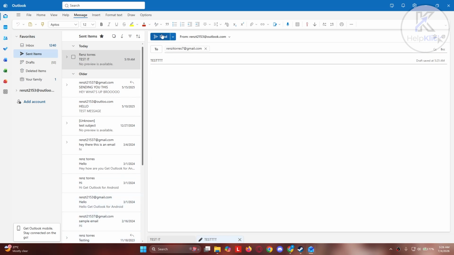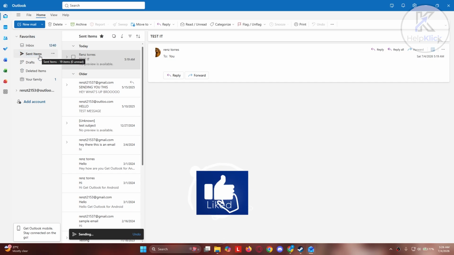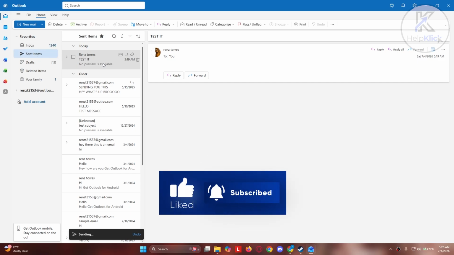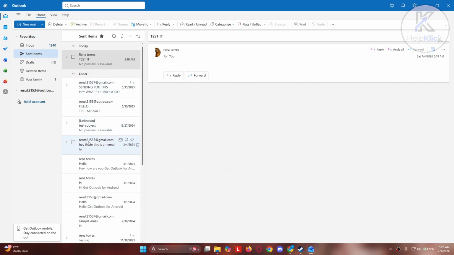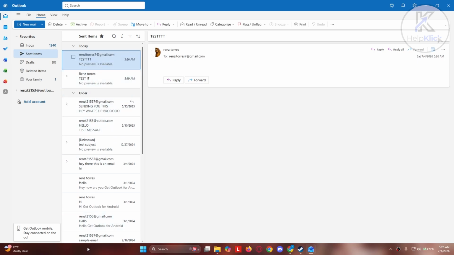Now, what about emails that you've sent hours ago? This is quite complicated. If you're using the new interface for Outlook and you look for any option to recall those messages, like this newly sent one, and there's no notification here that says undo or recall, then if you're using the new one, you won't have the option to recall this. The recall functionality is only reserved for Classic Outlook.